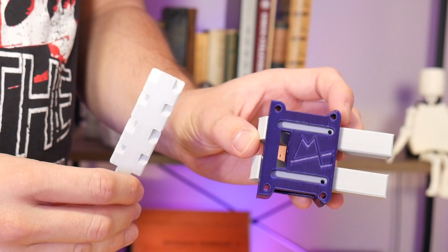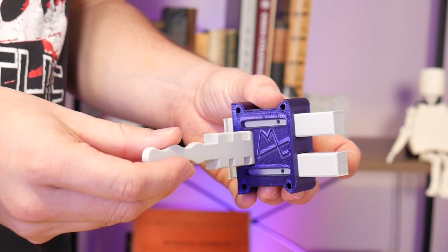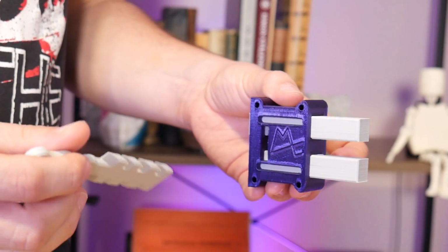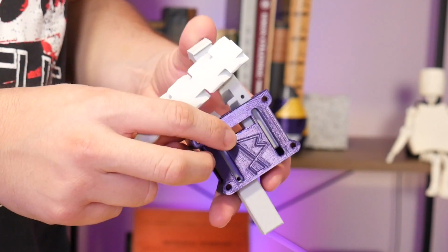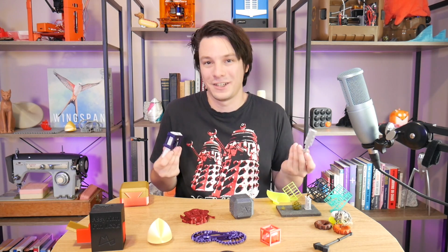The key looks really interesting, a really strange look, but it goes into the object and then pushes these parts out of the way through a sliding motion, and the spacing between these slots determines the actual keying of the object in to give you a degree of security. Now, it's not going to be a high security lock, as I said.